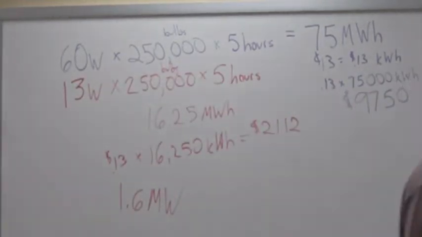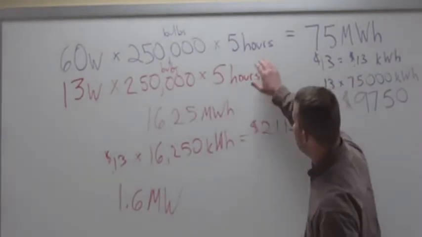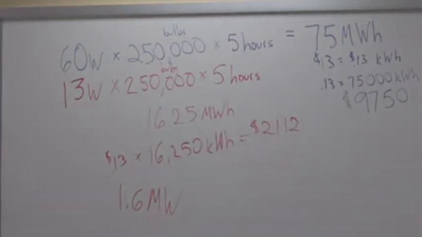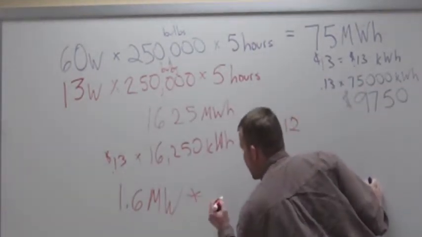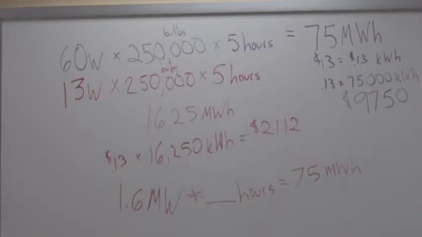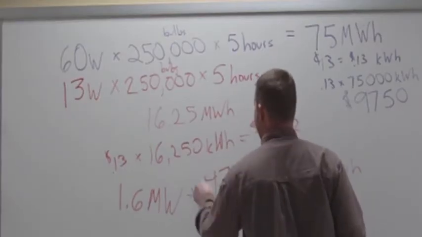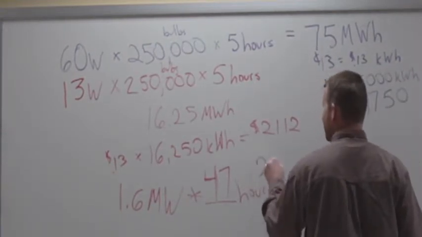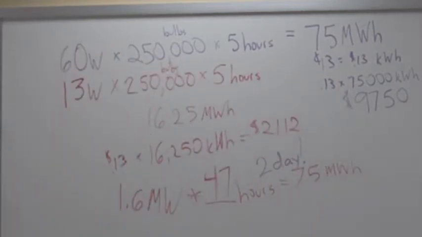Let's just say it produces 1.6 megawatts. It's a little bit bigger than that, but for ease of number's sake and efficiency's sake, we can generate 1.6 megawatts. How many hours would that wind turbine need to spend to generate 75 megawatts? So somebody take 75 divided by 1.6, and what do you get? 47 hours. Would we be hard-pressed to say that's equal to two days? 48 hours.